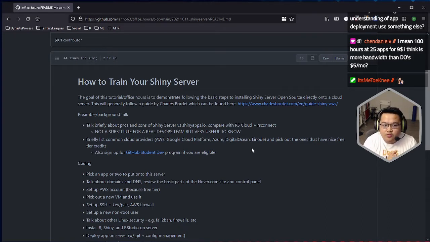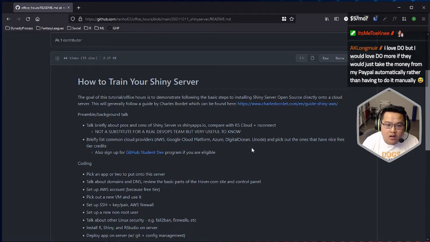There's definitely value to abstracting the knowledge of deploying an app, but in my view, I think it's worth learning, especially experimenting for your own sake. And it's not a substitute for a real DevOps team, so if there is one at your work, you're not replacing them, but it's useful to understand what they're going to be doing with your app, and what needs to happen in order to deploy an app into production, whether it's for Shiny apps or otherwise. So that's briefly what I think are the pros and cons of DigitalOcean versus shinyapps.io, RStudio Connect. That's my opinion on it, and I still think it's worth it.